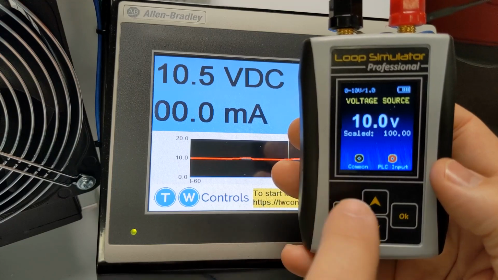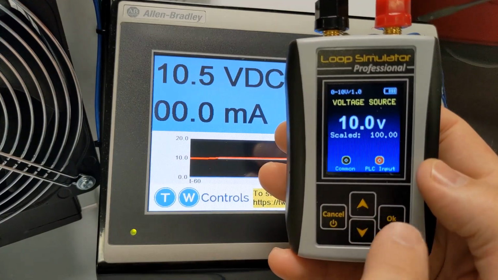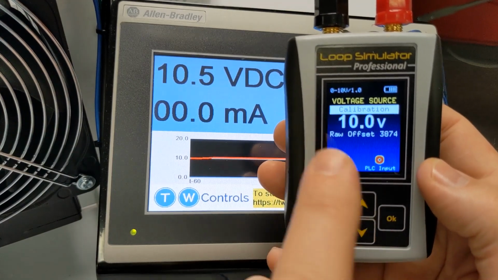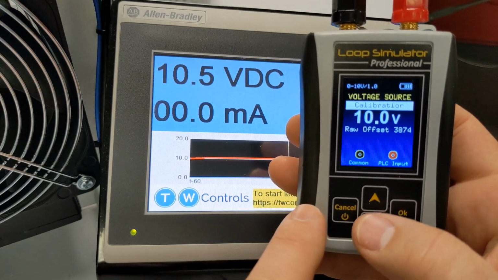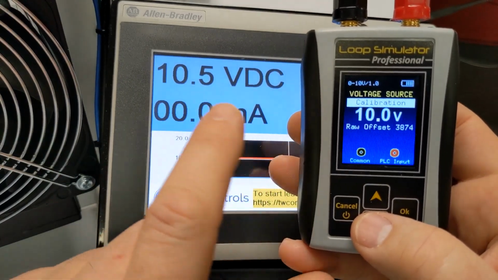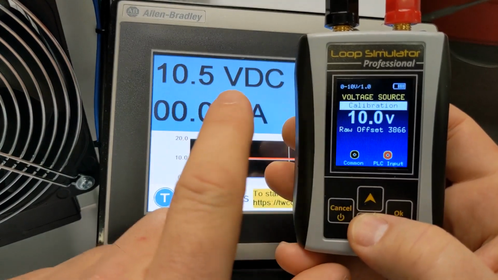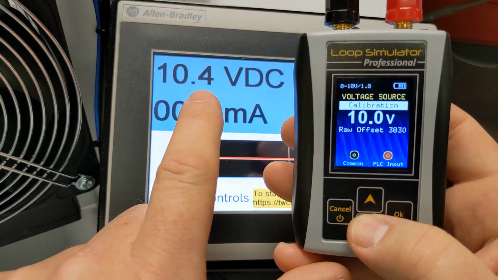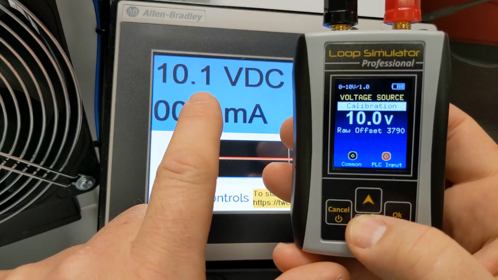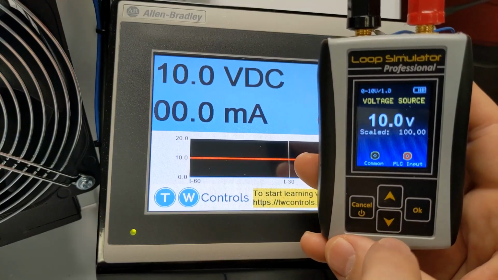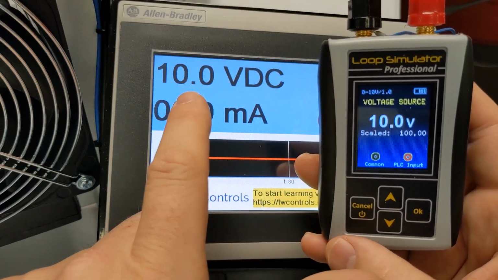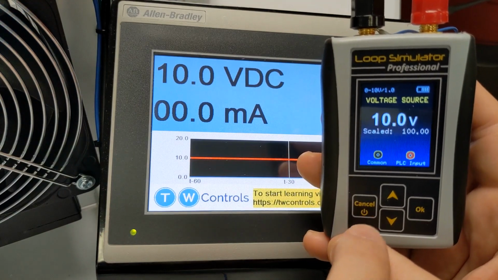While we're in 1.0 resolution, we can press the OK button to go into calibration mode. And now I can use the down arrow to lower the output value at 10 volt. Press OK, and now we're calibrated so that this shows 10 volt DC.